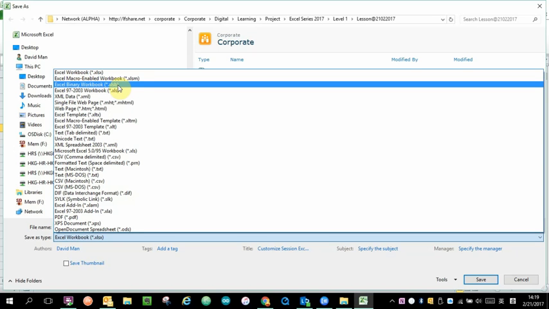Because as I mentioned before, for example, for your file, if you find it is not necessary to have a macro inside the file, but the data file size is quite large, for example maybe 1 gigabyte, 2 gigabytes, something like that, and you would like faster calculation and faster speed to manipulate the data file, then you need to store the file in XLSB format. It will enhance the efficiency of processing the Excel file in case the file is really large in size.